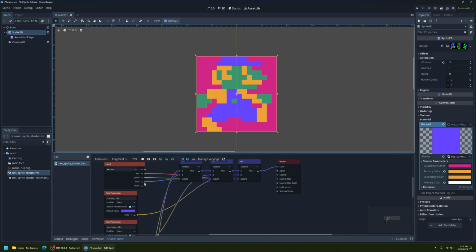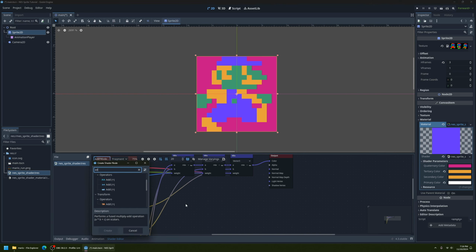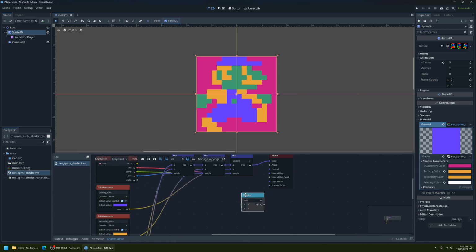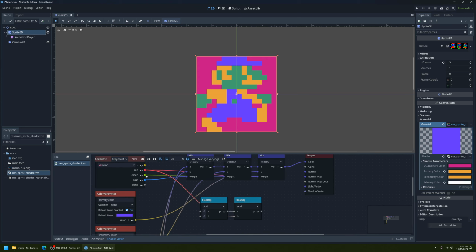If you remember, red, green, and blue in alpha are floats. So what happens if we add all of these channels together, specifically red, green, and blue? Let's do that. So let's get an add float node. Let's create 2 of them actually, and let's plug the second one into the first one. Now let's take the red channel of our input node, put it into B of the first add node, and then let's take green and blue and plug them into the second.